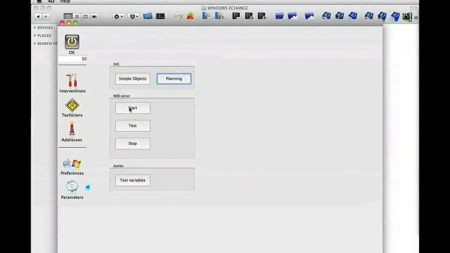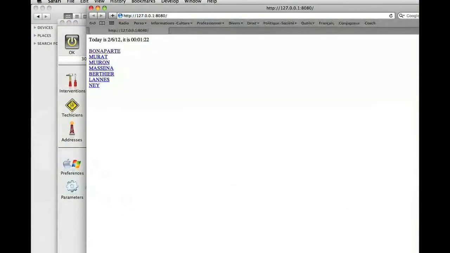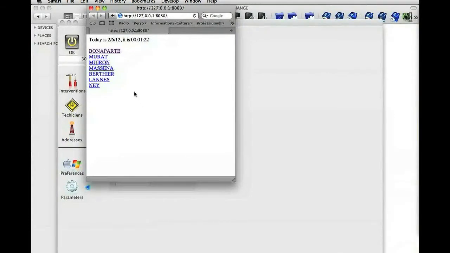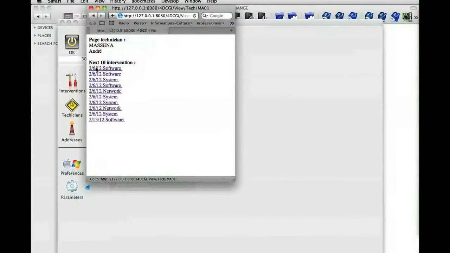Next comes the possibility to start the web server, test it. Since the goal is not to make the interface, but to see how to extract information from the database with, in this case, technicians that you can click on, and for each technician, when we arrive on their specific page, we see the last 10 interventions that they performed. The purpose of these examples was for you to understand the mechanisms in general, and not the specific details of the web, like CSS, JavaScript, or HTML formatting.